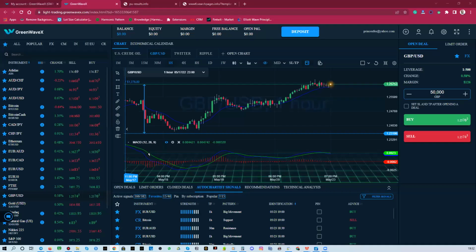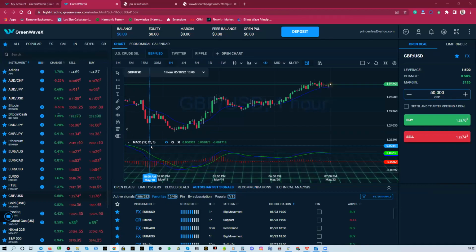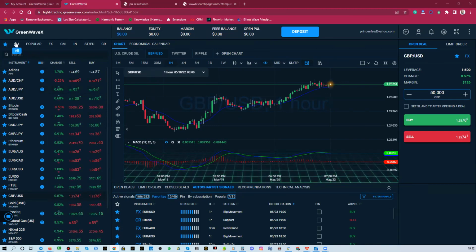Okay, so here we are. Let's look at the features here. This is where you have your market watch, and this one is far more robust, much more organized than MetaTrader 4 in this regard, because all the instruments are already well categorized in a very simple panel, just one straight panel.